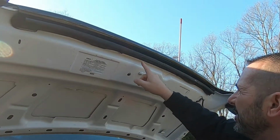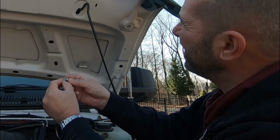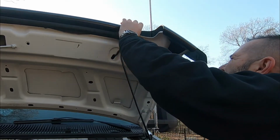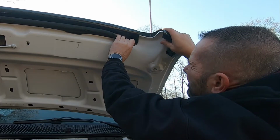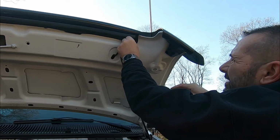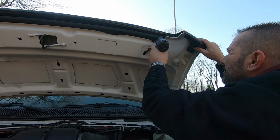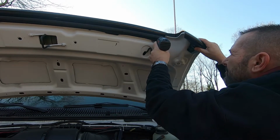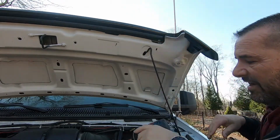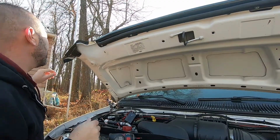And now there's 4 self-tapping bolts where we'll put them in. So these are the bolts, and it comes with a plastic washer that goes on the outside of the weather stripping. Just push that through the weather stripping, through the hole. And that's pretty much it. We'll just get that started. Nice and tight. Let's get the other 3. And that's as easy as it comes.